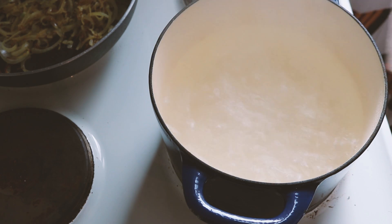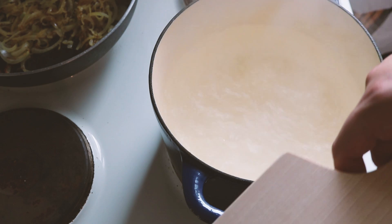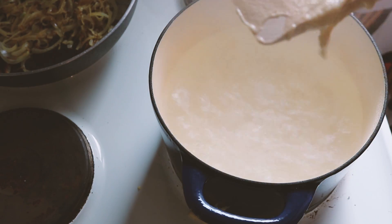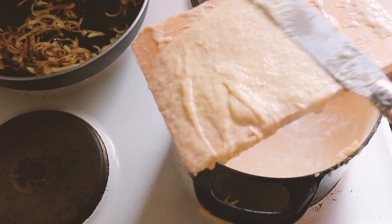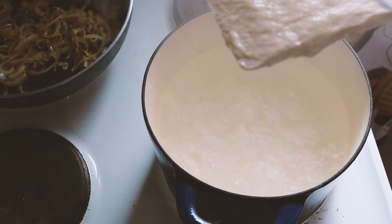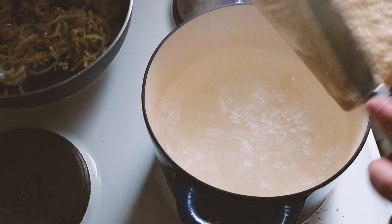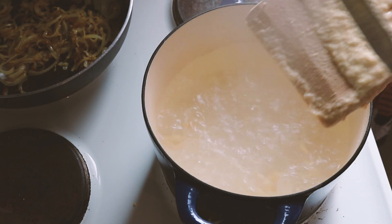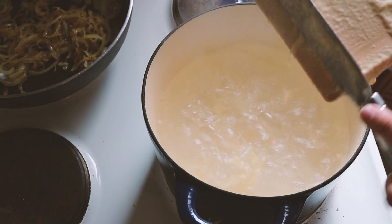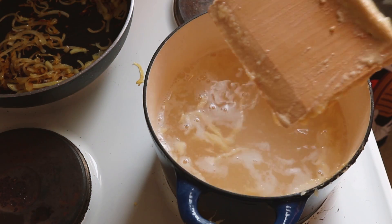To make the noodles: hold the board with one hand and use your scraping implement to get some dough from the bowl and spread it onto the board in an even, thin layer. Then, very carefully so you don't burn yourself, dip the board into the boiling water and pull it back out. Take your scraping tool and cut one layer of noodles and push it into the boiling water. Keep repeating this until you reach the dry dough area that the water didn't touch.